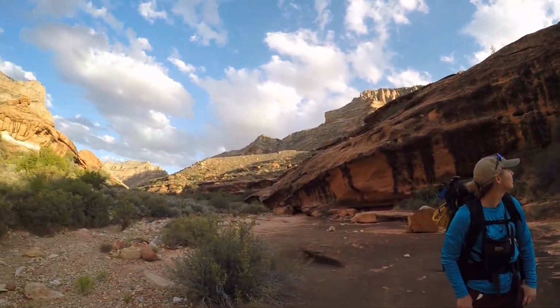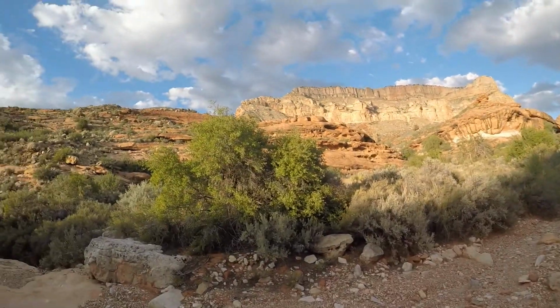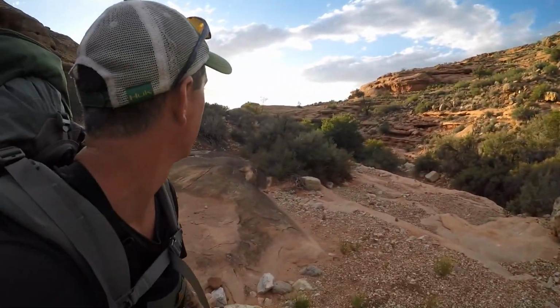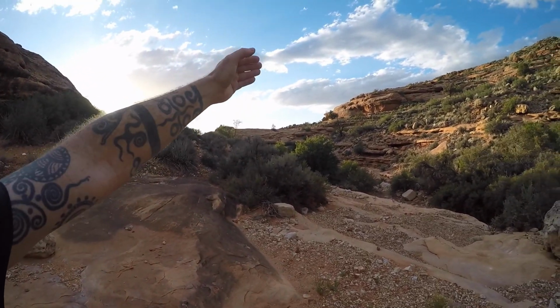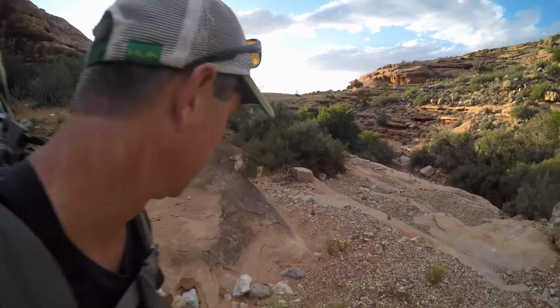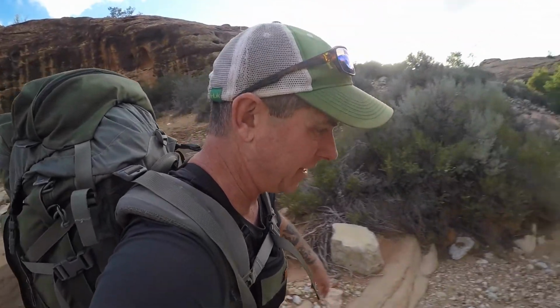Well, it's almost 8 o'clock. We've come from way back there, and we actually have to get around this corner before we start heading up again. So the sun's going to drop in a second. We're going to come down and head north into some open area, and we're probably going to make camp there. So a little more moving to go, but our day's getting close to being over.